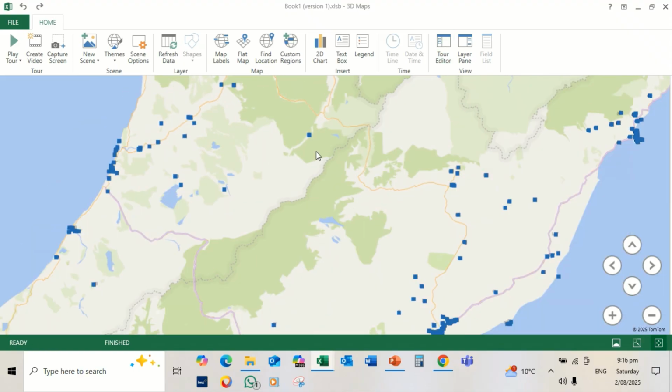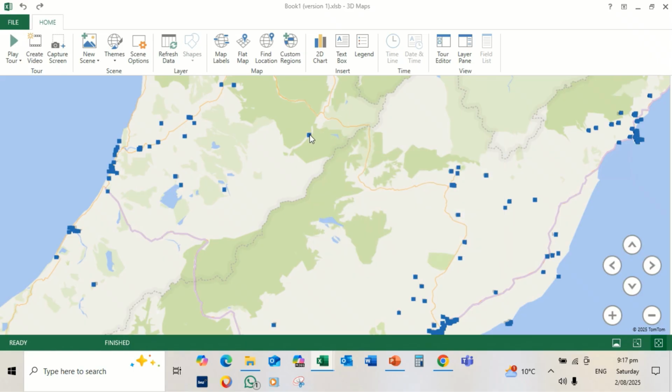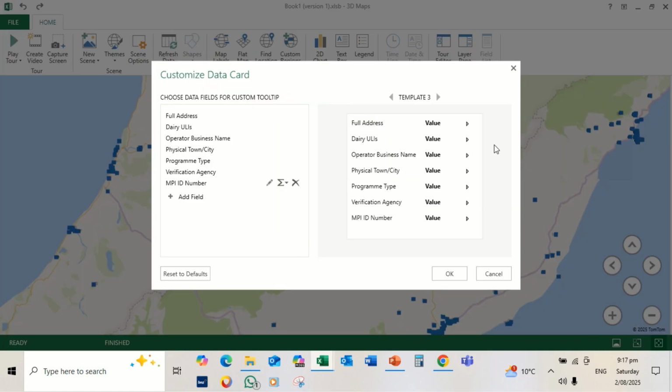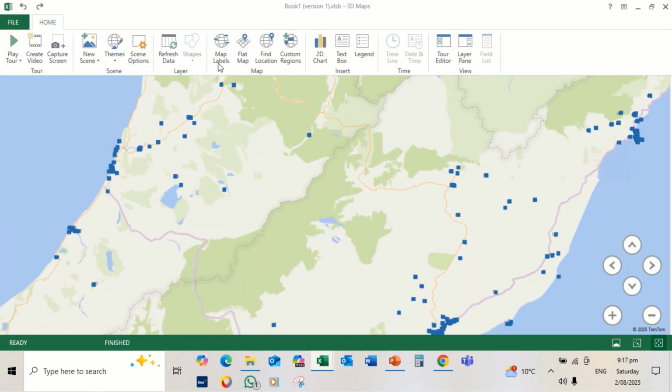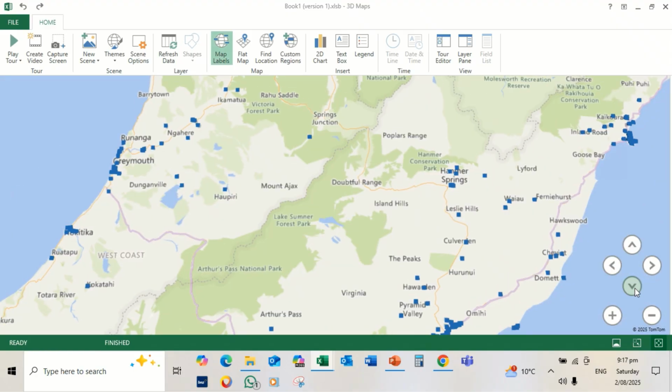and when you hover over one of the spots, it will tell you some information on this location, and you can adjust the information by adding more fields to it. And of course you can put map labels that show you, and this is a 3D map.